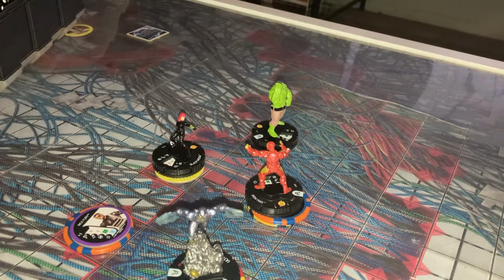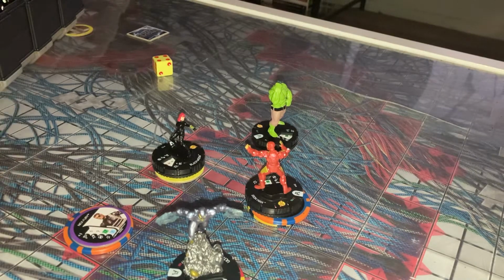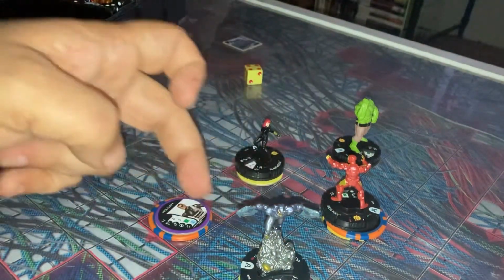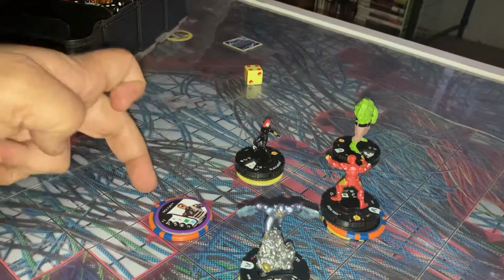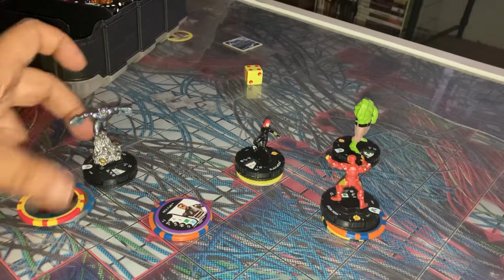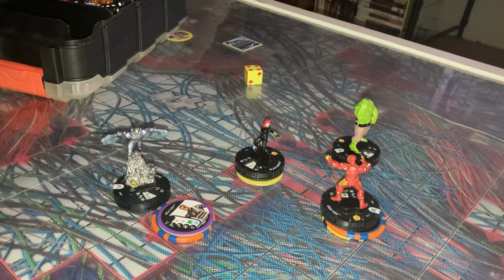Alright, roll d6, move. I can move 4 squares. 1, 2, 3, 4. Move. Phase teleport, 1, 2, 3, 4. Right to here. And clear. Actually, right to here, because Widow can't get lucky and ping me from there.